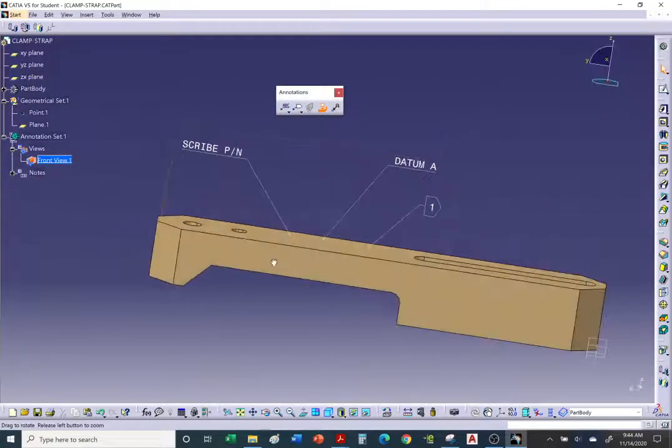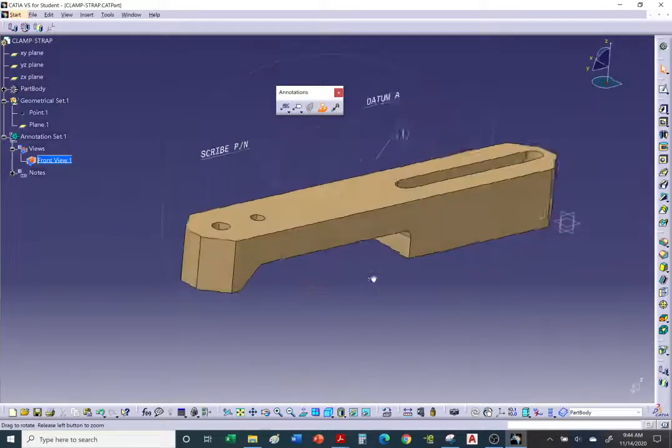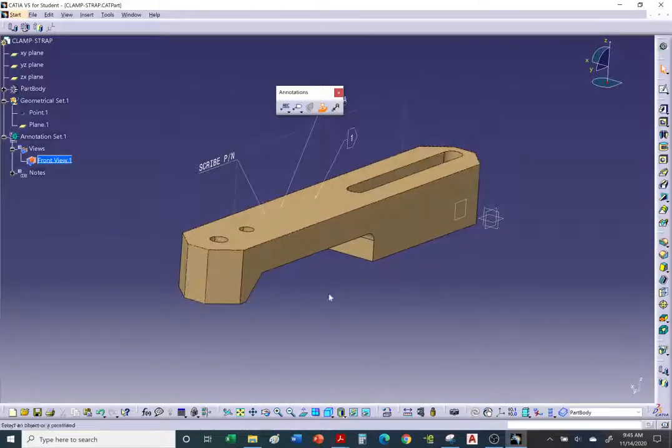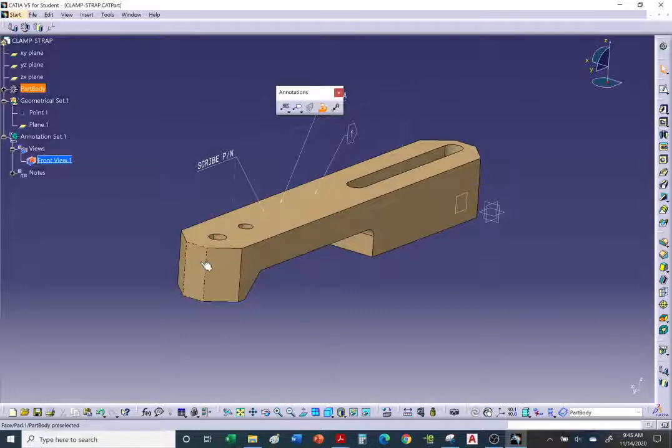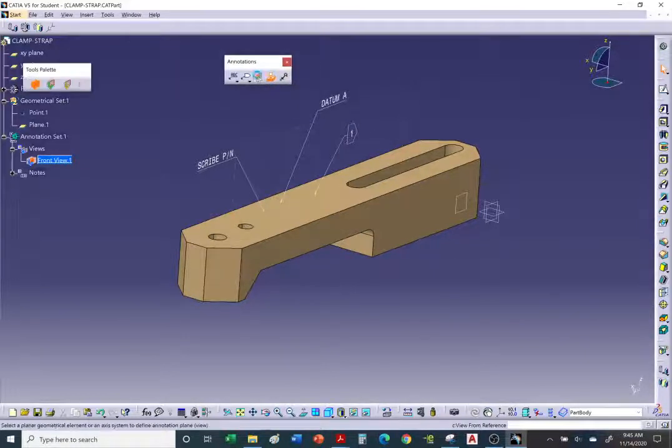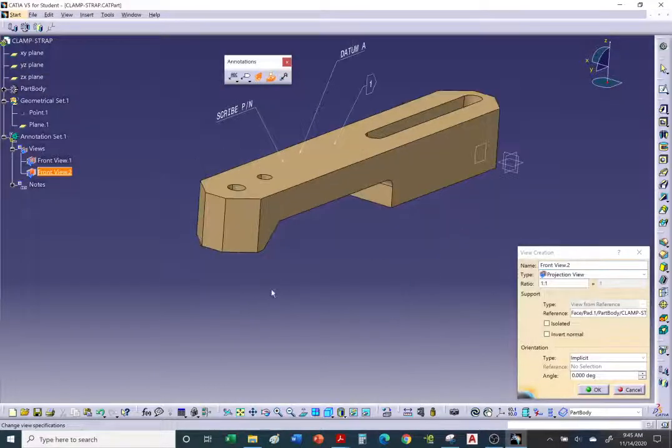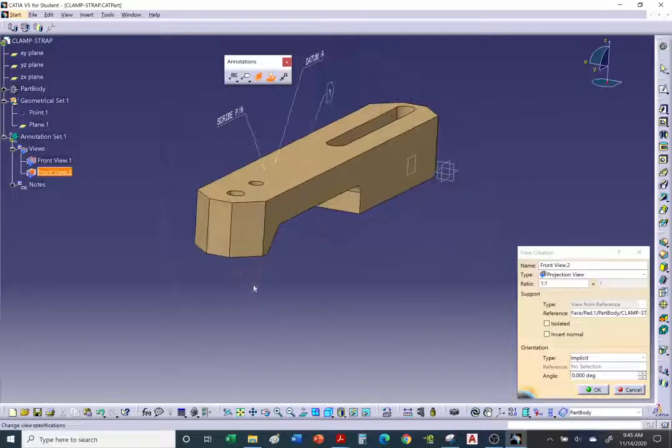All right, so now let's say I wanted to do a side view. Okay, so I'm going to click on the frame. Let's create a new view frame. I'm going to click on this surface. And there it is. There's my view frame. Currently it's empty and it's active. It's red. We're going to add notes to this one now.